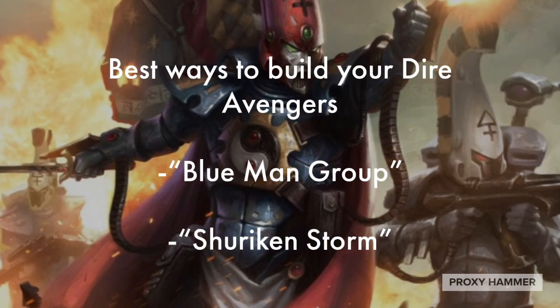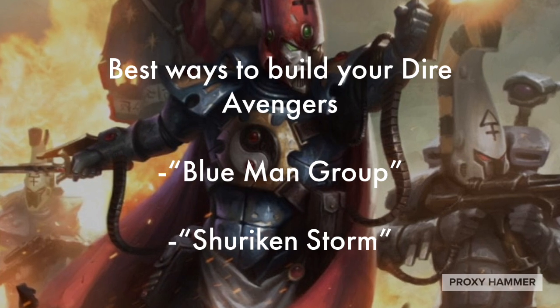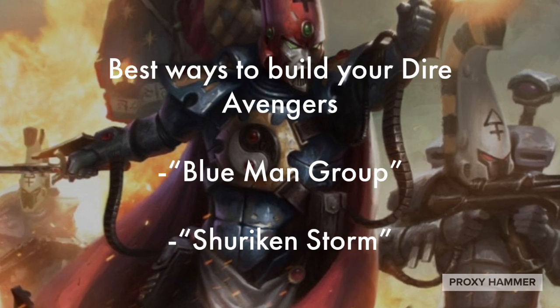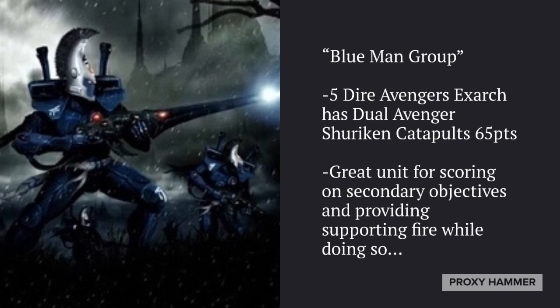Now, as for the builds of Dire Avengers, there's really only 2 good ways to build these guys, and that is what I like to call the Blue Man Group and the Shuriken Storm, which both have their pros and cons. So the first build I like to call the Blue Man Group, and this is basically 5 Dire Avengers with an Exarch that has dual Avenger Shuriken Catapults, and this is a great small unit for scoring on secondary objectives and also providing supporting fire while doing so.